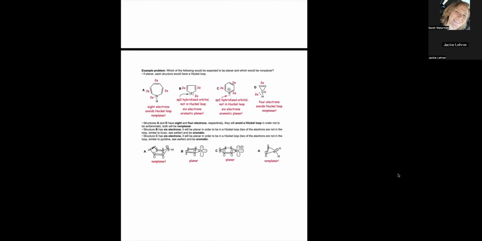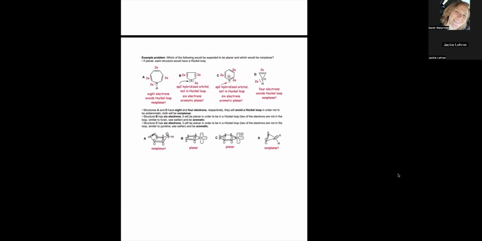Yeah, but do you see how the two that are sp2 hybridized? I did not understand why one of the pairs of those electrons counted and the other didn't. In B and C, it says 6 electrons are participating. Can you explain why? So this has 2 electrons that participate in this one, and then you have 2 and 2, right? But I don't understand why only those 2 are participating.